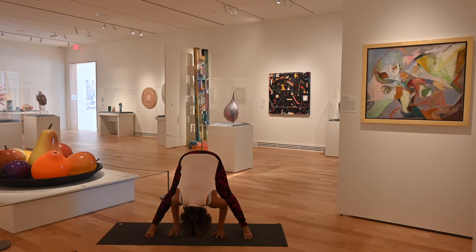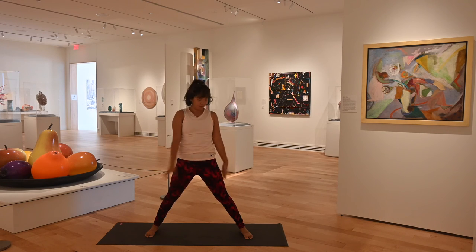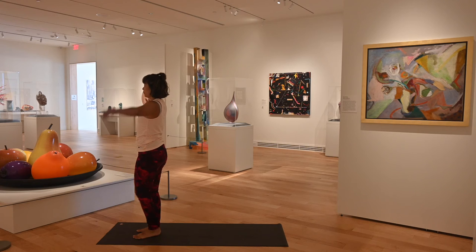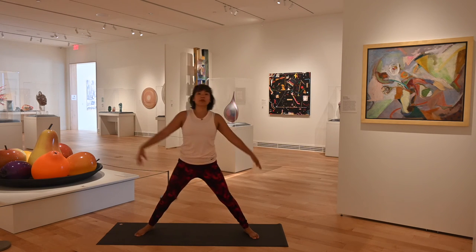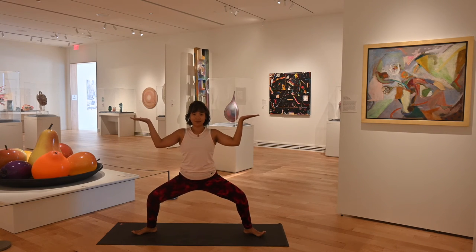Gently release your arms. Place your hands under your shoulders. Rock into the front of your feet. Bend your knees, flat back, rise up. And swing now to what was the back of your mat. Lift your left leg up, balance on your right leg here. Core is strong. Take a big step back, opening to the side of your mat once more into goddess.